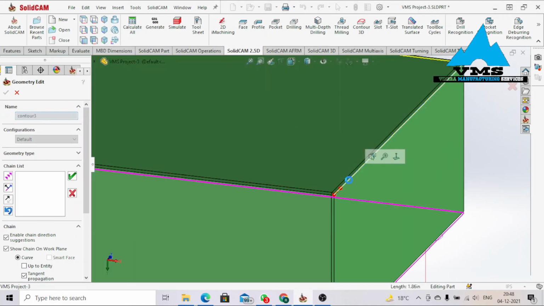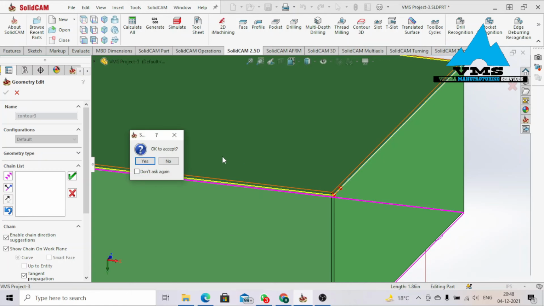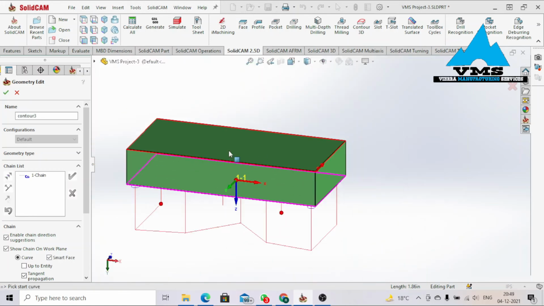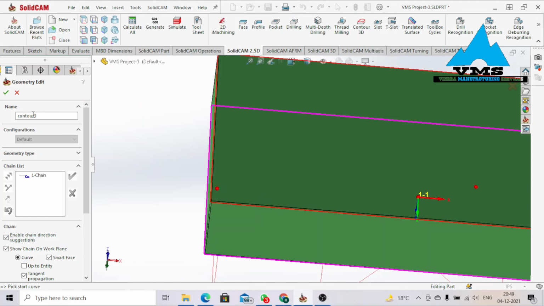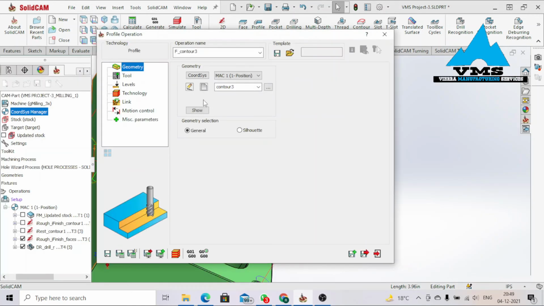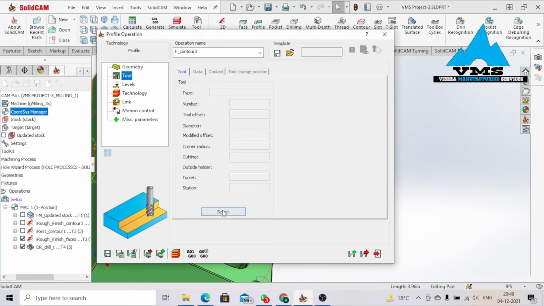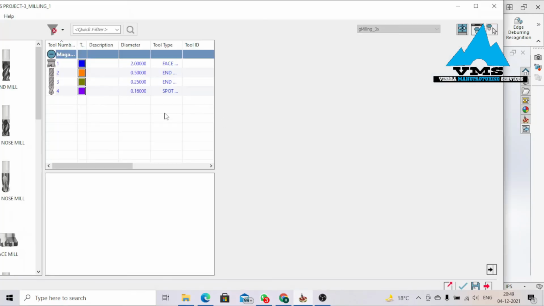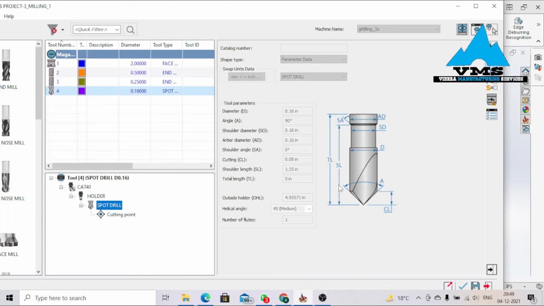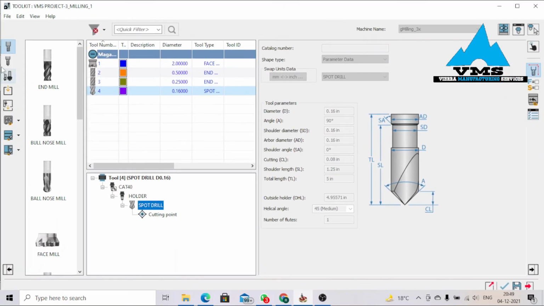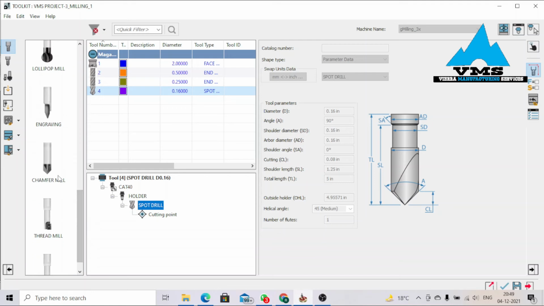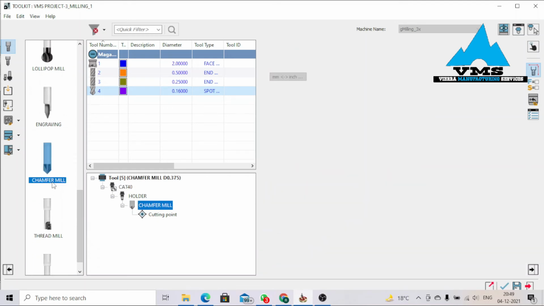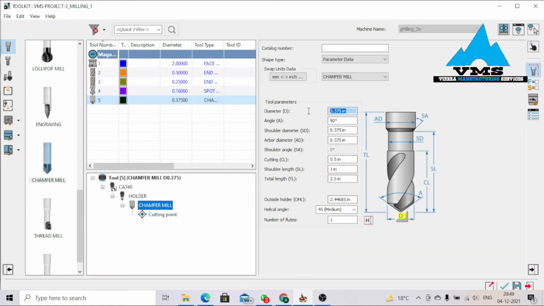I think this part. Okay, is this fine even? So tool, let's look at this tool. Okay, so I'm gonna be using a chamfer tool, chamfer mill. Good. I'm just good with this default.